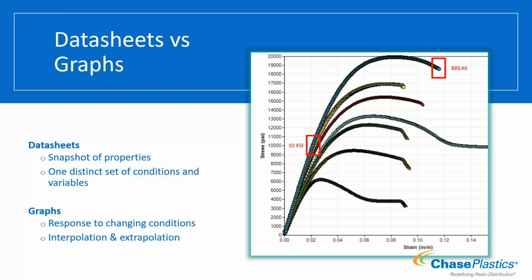So the graph allows you to look inside to find values as it changes, as well as to predict what will happen past the data values that are shown on your graph. Of course, on this one being stress versus strain, after it breaks, there's no more values. The material is broken. But in some cases, depending on the graph, it allows you to continue on and extrapolate data and see where it will fall.